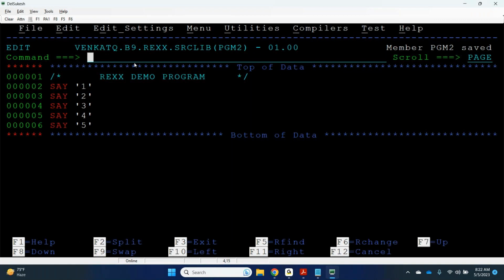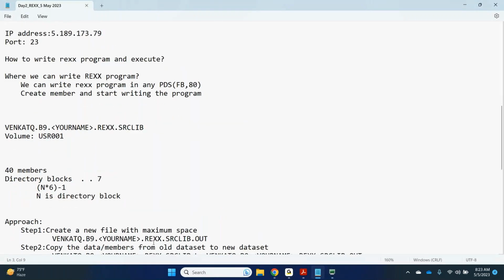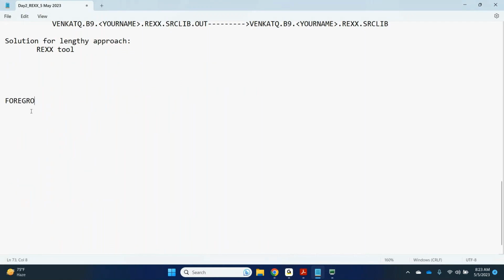There is something called implicit execution and explicit execution. There is foreground execution and background execution. What are the execution methods? One is foreground. The approach which we are doing now is called foreground. In that, implicit execution is there and explicit execution is there. Explicit execution is called batch mode, and that is through JCL. If you are executing through JCL, that is called batch mode. So we use a utility called.